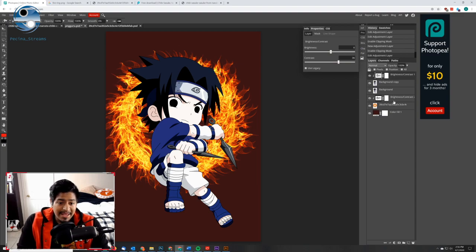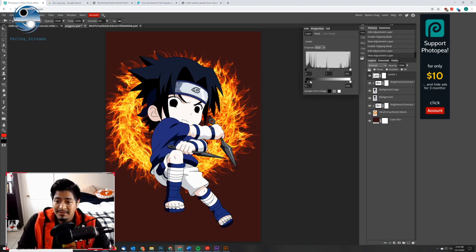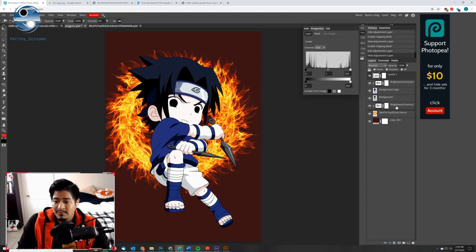So usually you want to edit things separately. If you would edit everything all at once, that would be called a master slide or a master layer. You're editing everything. This is usually one of the few things you do because you should be pretty much done at that point. Like this one, this is a levels layer, new adjustment, go to levels, make sure that it's at the top. If you were clicking somewhere down there, again, you can just click and drag it up. There we go. And let's see what we can mess with.